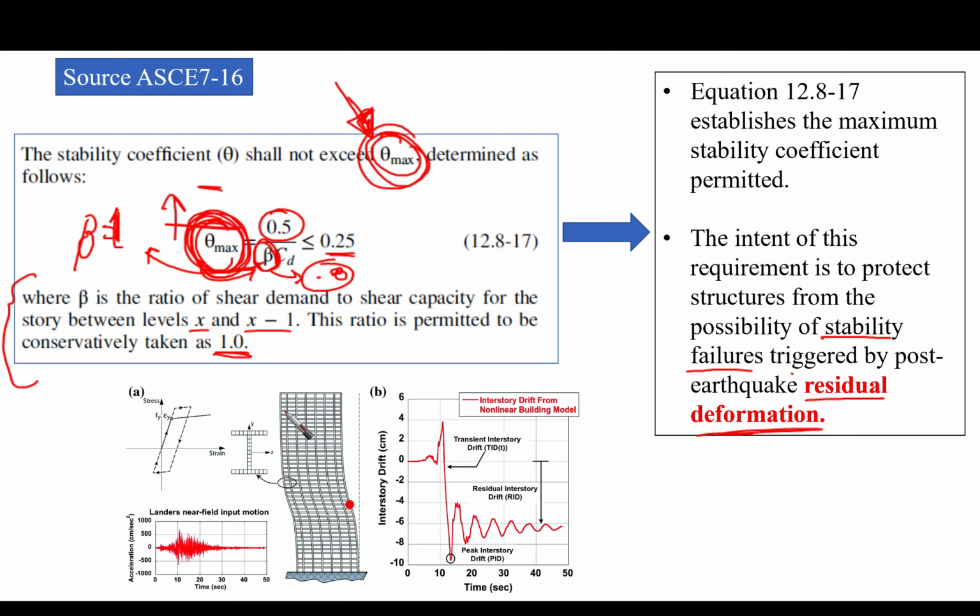Whenever we have a structure similar to this one, and an earthquake strikes it, after the earthquake, looking at one point, for example this point here, we found that the structure at this point is making the interstory drift, as you can see here. Then all of a sudden there is a kind of failure or a local mechanism, and then the structure is making another kind of wave signal, as you can see here, but it is away from the zero. Here we started from zero.